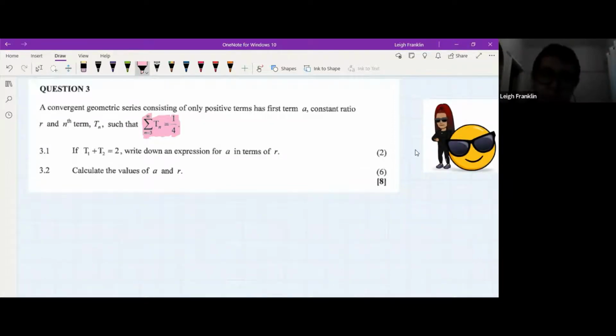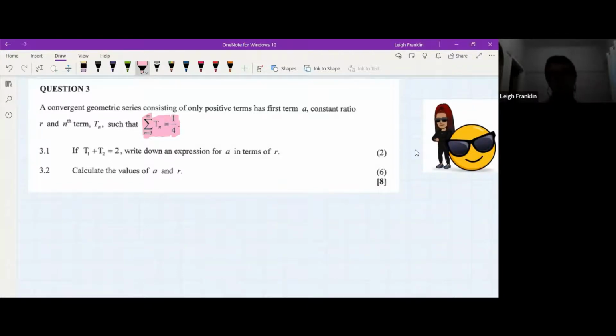So now they say to us in 3.1, or I don't know, Katlego, how else would you say that? Can you say it better than me? No, it literally says the sum to infinity is equal to a quarter, but we obviously don't know what the rule is. All we know is we're going to start subbing in at 3, end at infinity, and the sum for that specific rule that we don't know yet is 1/4.